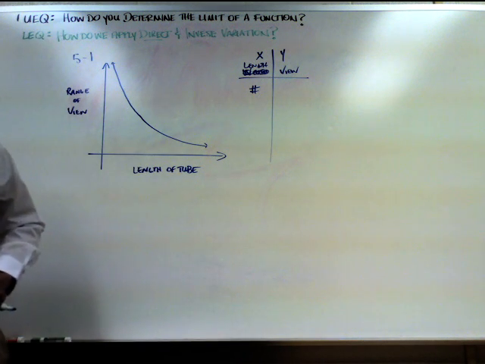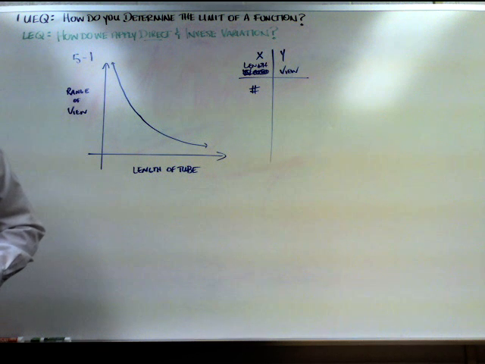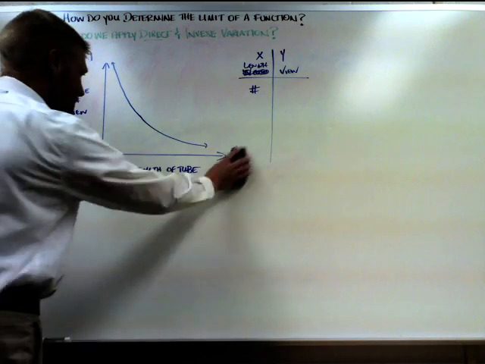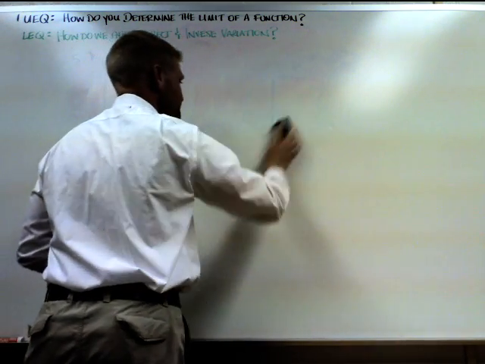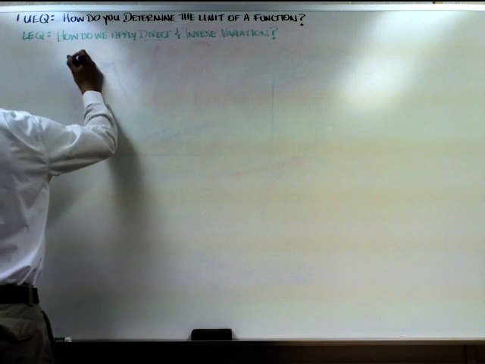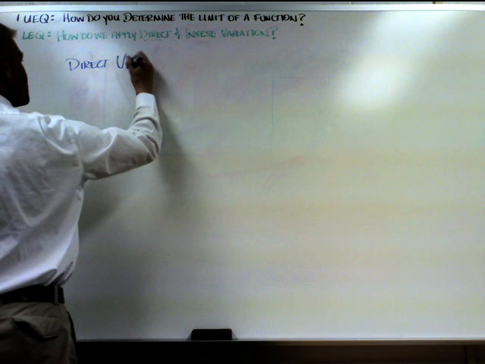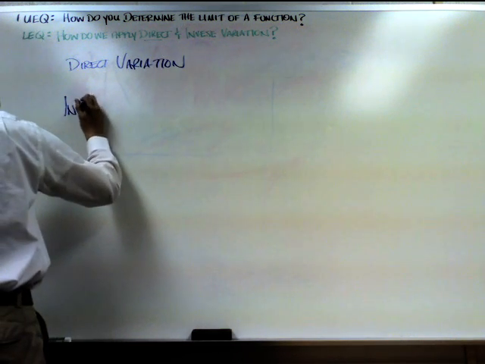5-2 talks about some definitions here. This should go into your toolkit. It gives you an entire math notes box on direct and inverse variation. So I want you to take out your toolkit. I want you to label one box direct variation, and another box inverse variation or indirect variation.